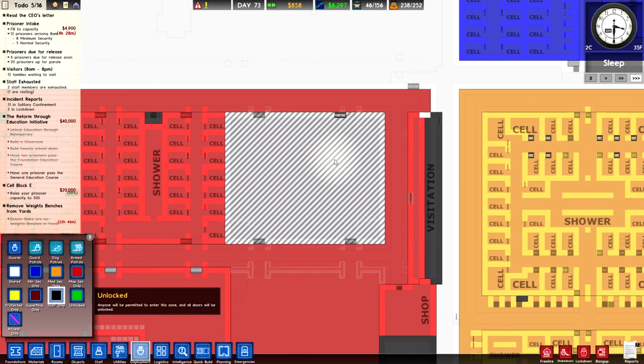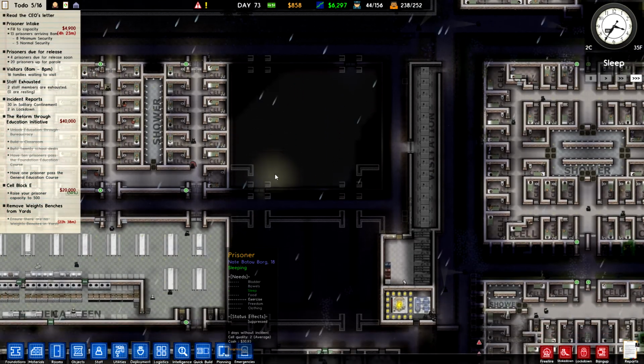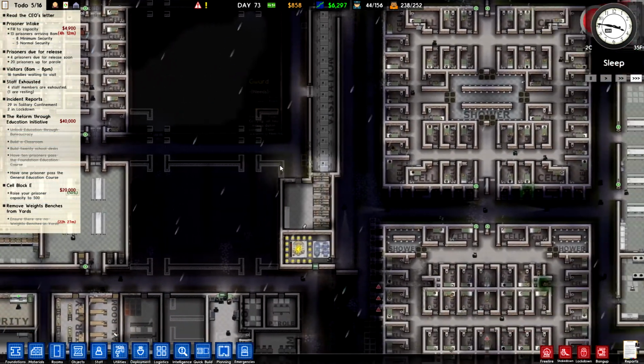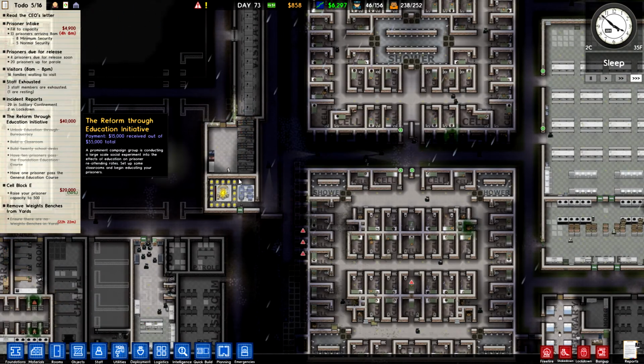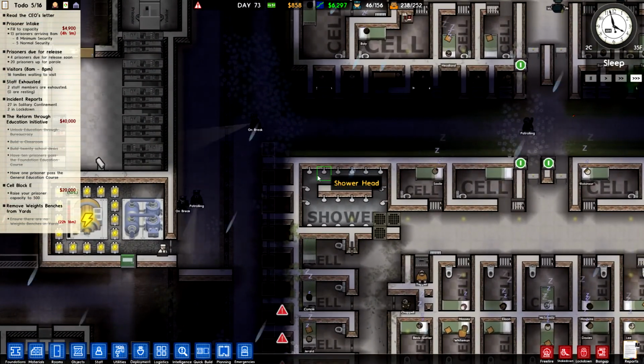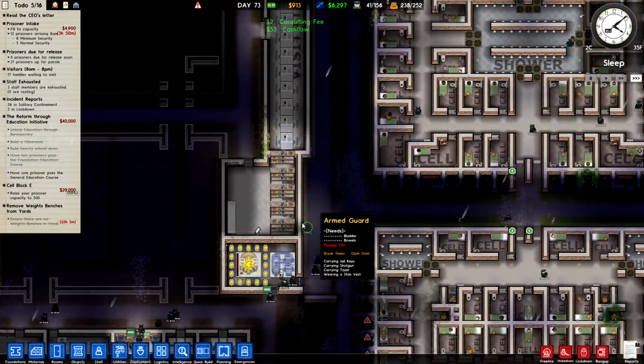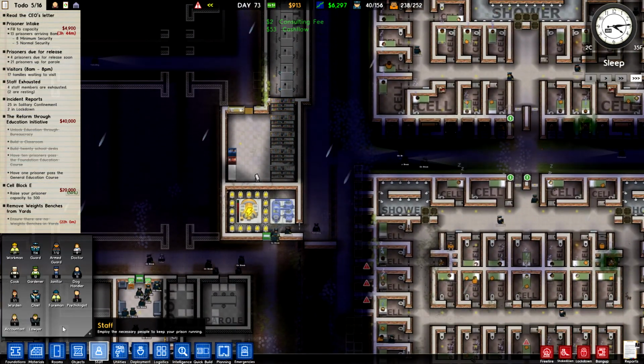So we'll label it as staff only for now. And that way, once we build it, danger level's all the way down now. And nobody waiting to go into solitary now. So we must have completed solitary confinement for most people. Do we have a person in here, by the way? Did we do that?